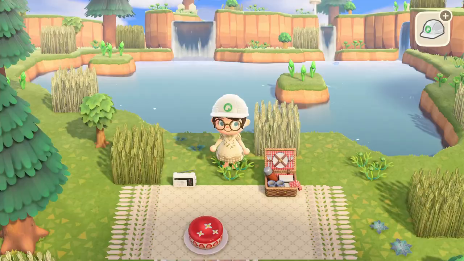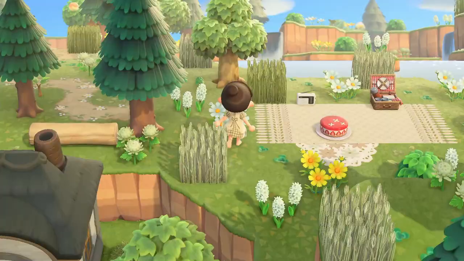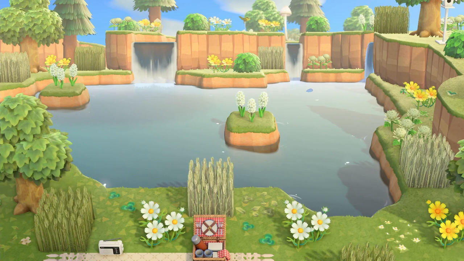Okay, now that I've put in those extra items I want to use and put this path down, I'm going to jump ahead a couple more days so all of the plants grow in, and then we can have another look. Okay, I've jumped ahead a few days, we've got everything growing in, it's looking good, and I think we're done with the area. So here it is, our beautiful lake and picnic spot. I think this turned out so nice.